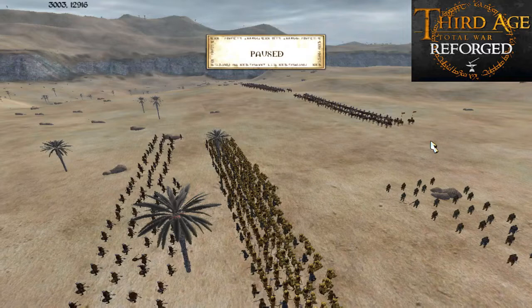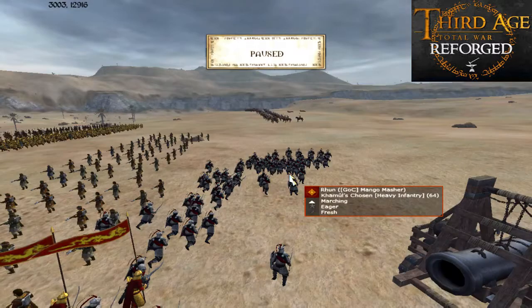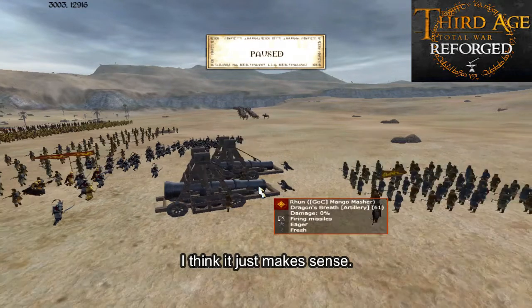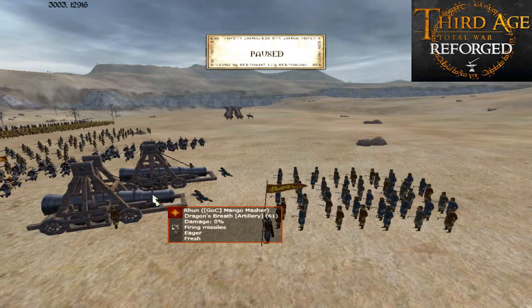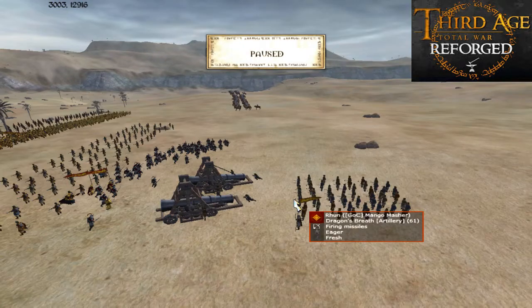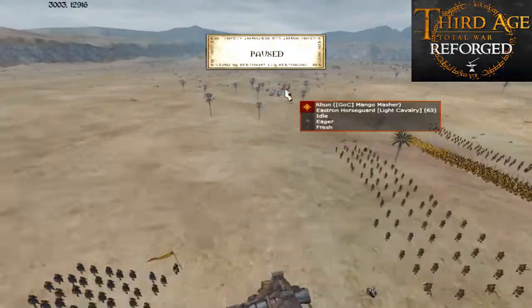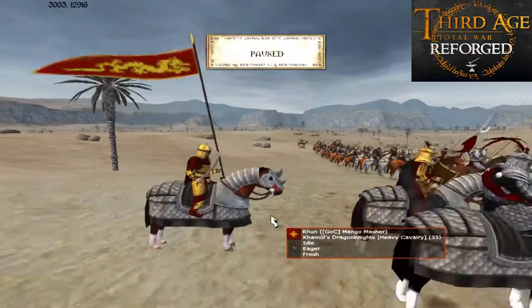Alright, then back here we have Eastron Crossbowmen, 1 unit of them. We also have the K'mul's Chosen, very good elite unit. We have the Dragon's Wrath cannon. And we have 2 units of Eastron Horse Guard on this flank, and on this flank we have K'mul's Dragon Knights and another Eastron Horse Guard. This is where his general is, right there.